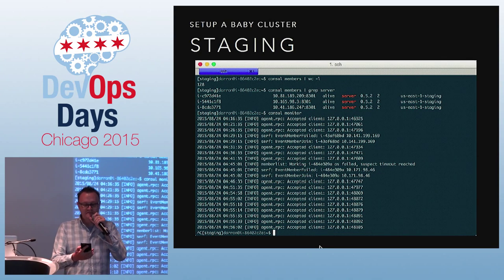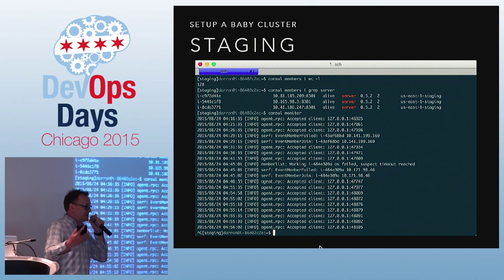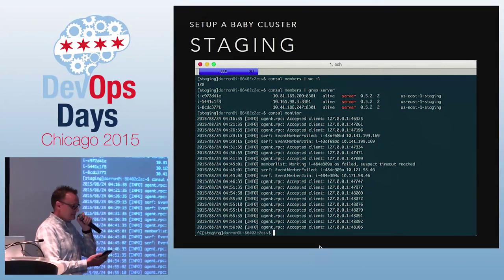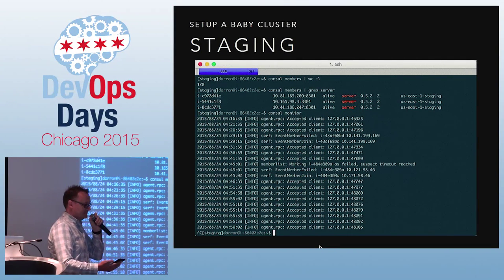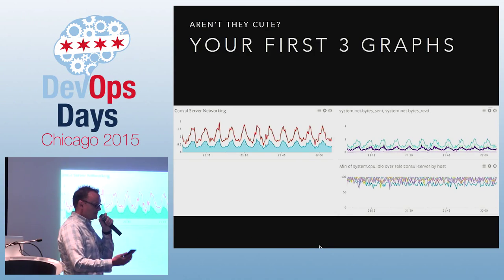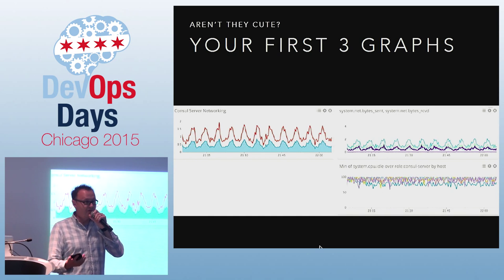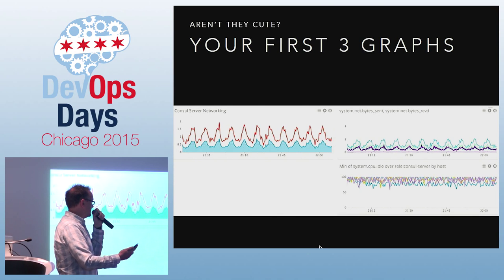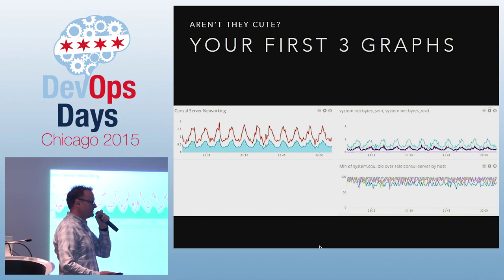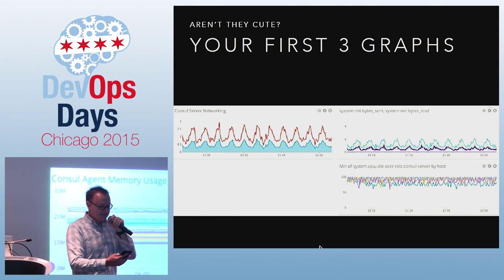So we started, as many of us do, by fixing staging. We read the docs, chefed up some recipes and got a cluster running. We seasoned it to taste. Now, what should we monitor? Well, on the Consul server side, we started with a few things: overall average networking, networking per server, CPU per server. Great, we replicated Munin in 2015. So I guess my work is done here.